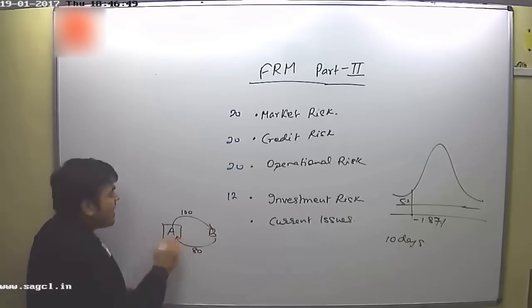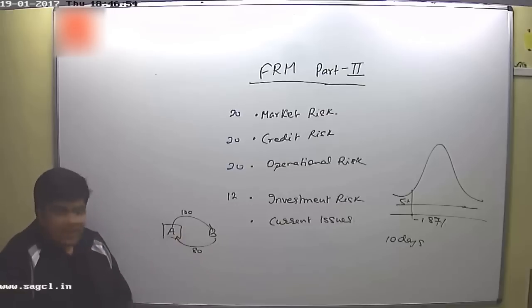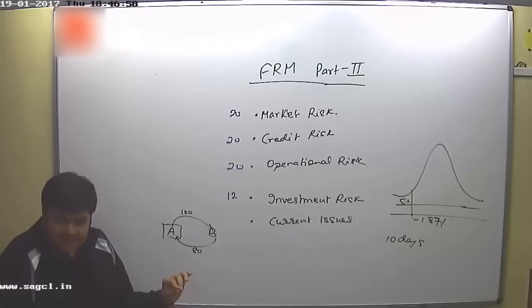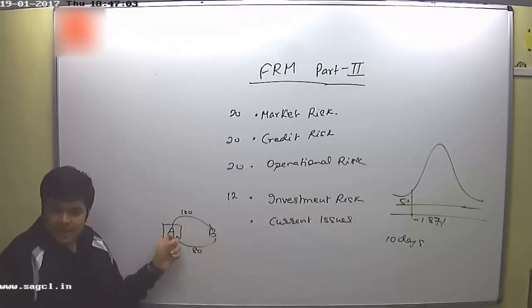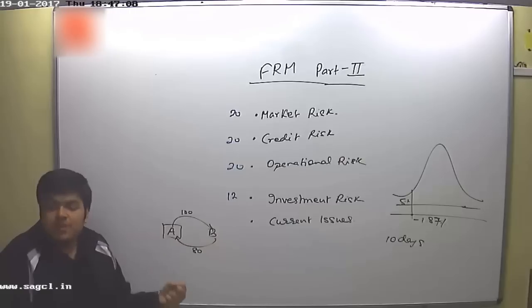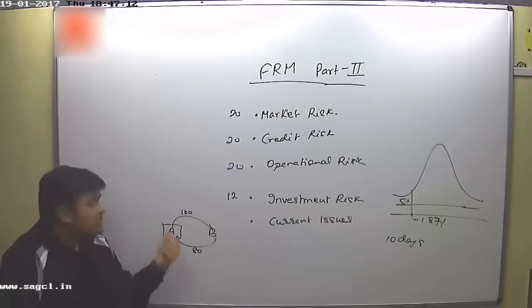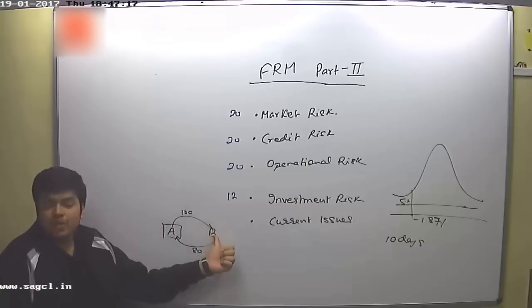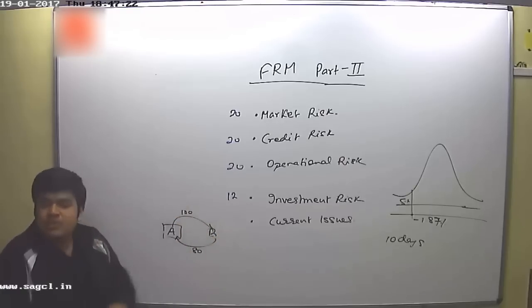What if A goes bankrupt? There is a clause of netting that is very important. In case A goes bankrupt, if netting is not included in your contract, B will first have to pay 80 to A. Then if your loss given default is 50% or let's say 60%, the amount recoverable is only 40%. So out of the assets of A, out of the 100 amount, B was able to recover only 40%, that is 40. So B paid 80, received 40, and ended up losing 40.